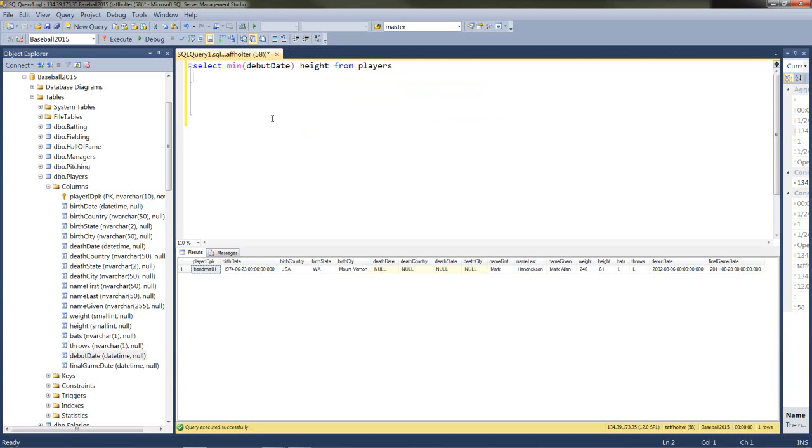And I happen to know I'm going to get more than one record because you can't have one player play the very first game. There had to be 18 players playing the very first game. How do I know that? Because you have an offense and a defense in baseball, and it takes at least 9 players on a team. So there had to be at least 18 players that will have played in the very first game. So this should tell me the very, very first game that was ever played that's recorded in Major League Baseball.